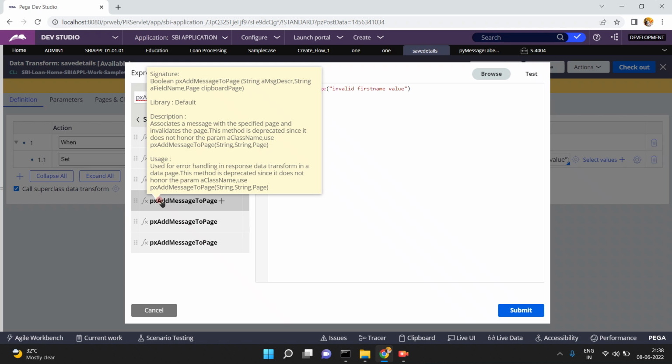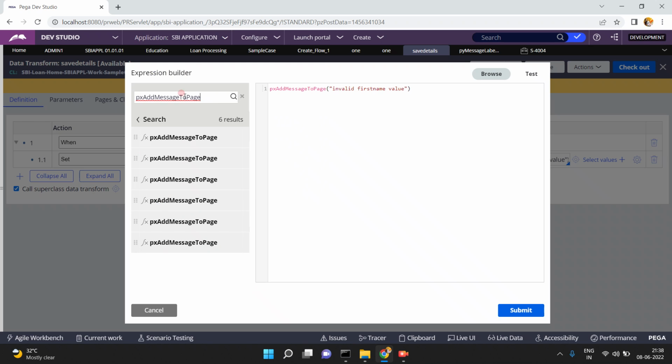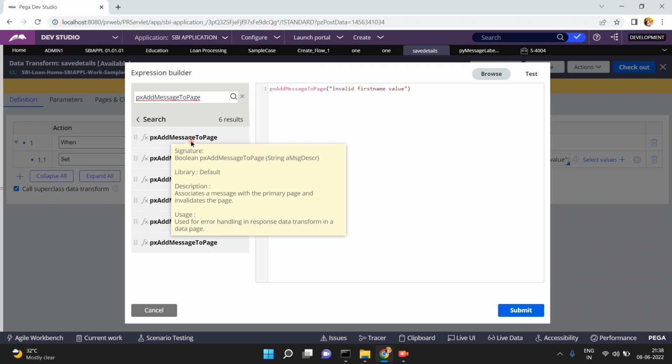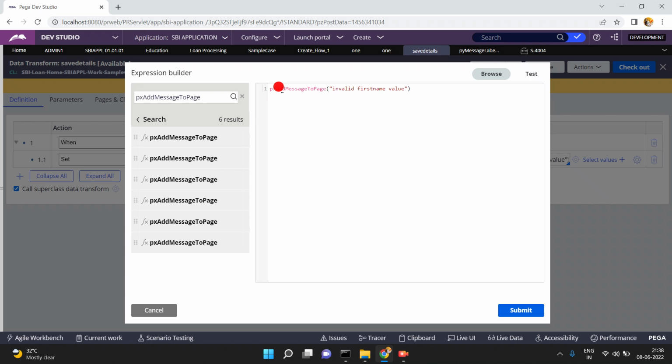Okay, now we have one OOTB function, px add message to a page. I am using this OOTB function to set an error message, or to set a message. See the naming convention of the function: px means that it is obviously OOTB, then add message.